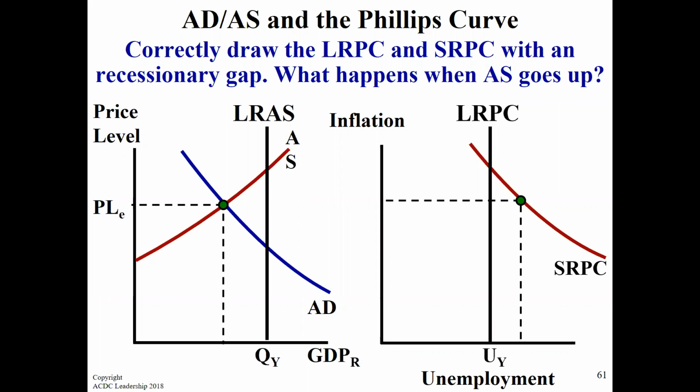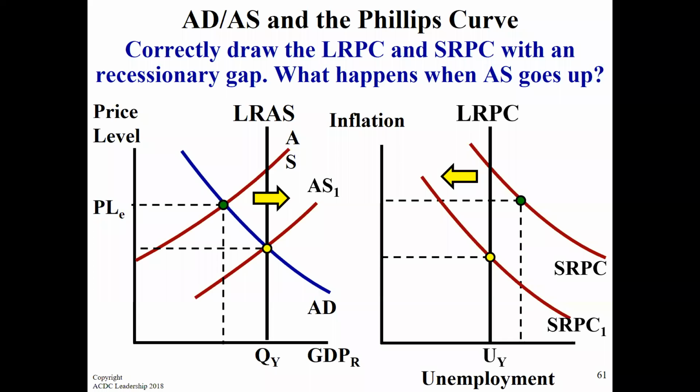If the demand for workers goes down, what's going to happen to wages? They're going to go down. If wages go down, what shifts? Supply to the right. So I would then take supply and shift it right. Correct? All right, if I'm shifting supply right here, what am I going to do with the short-run Phillips curve? Shift it to the left, okay? And then you get back to the long run on both of them, there and there.